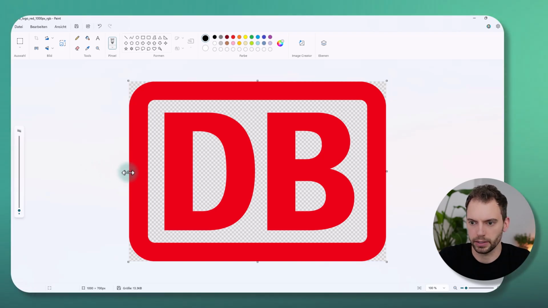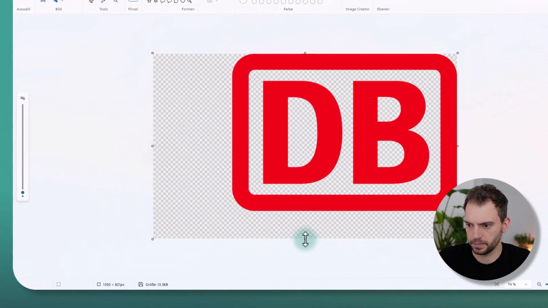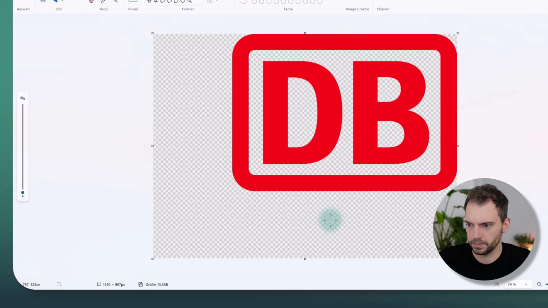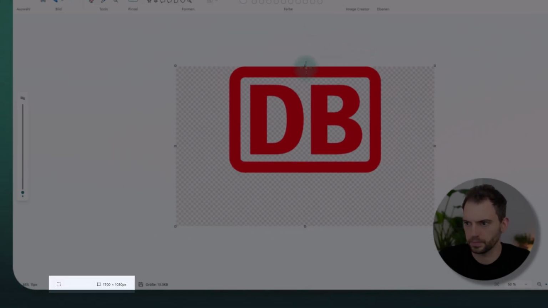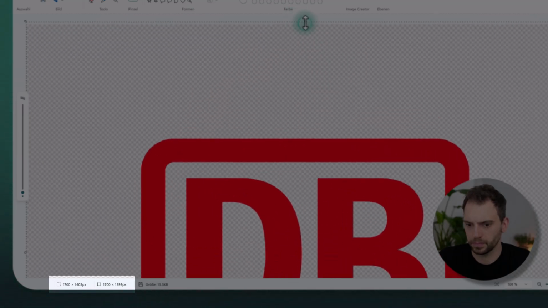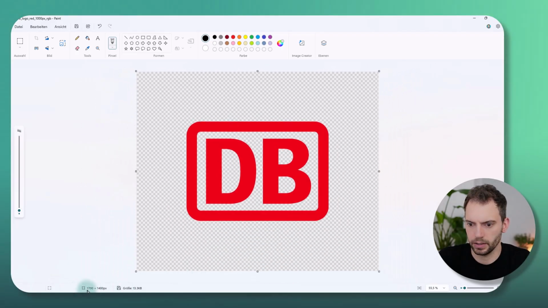And I will do this by dragging these squares right here. Yeah, I will speed this up for you. Editing this, I've noticed that I haven't really explained what I'm doing here. So I'm pulling these squares until I get 350 pixels more in each direction. And I'm checking the bottom left of my screen, because there you not only get the current size, but also the size of the area you're pulling. Okay, and we're done. We have a logo that has the size of 1700 by 1400.